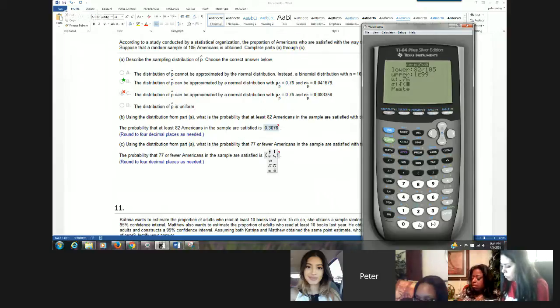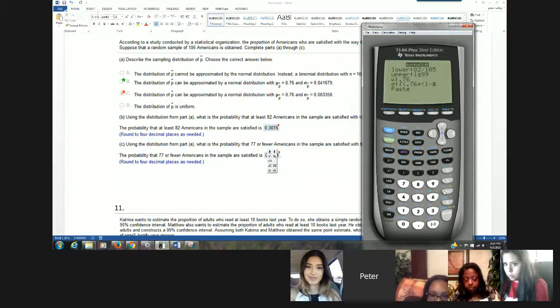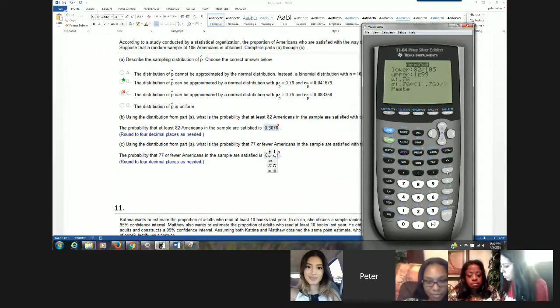If you type in the decimal, it'll still work, but your answer will be a little bit off. Now, I will give you credit for it, but I'll have to go in and adjust that rather than the calculator or the computer automatically giving you credit. Make sure I don't forget that number, 105. I think I got that in there right. Okay, and ta-da! So the probability that it's at least 82 is 0.3076, which is what I got the calculator to say.